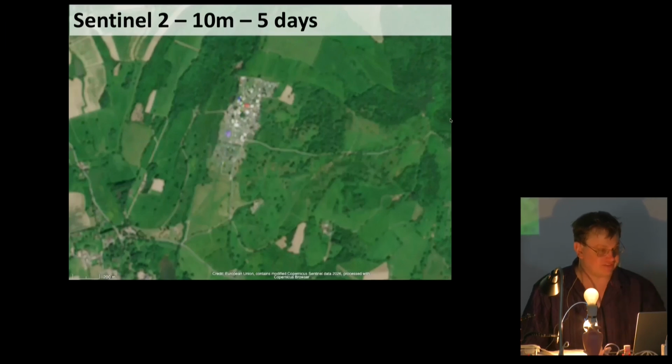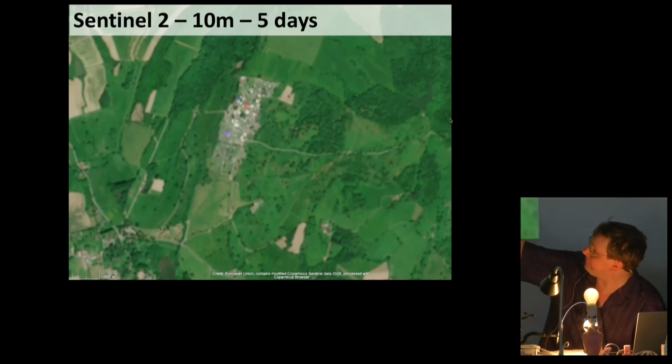This is an alternative satellite called Sentinel-2, slightly higher resolution. Can anyone tell where that is? Yep, that's EMF. That's last year's EMF. I decided not to try and get an updated one for this year this quickly, but this was not last year, sorry, 2 years ago. You can see the stage A in red and stage A in purple and stage B in red and so on.